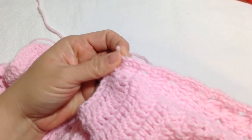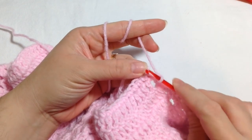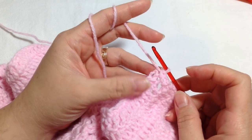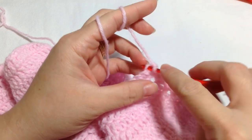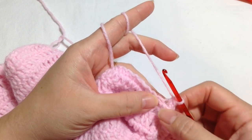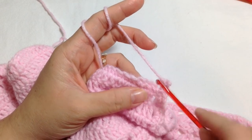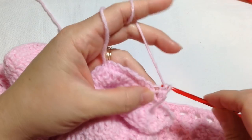Okay, I'm here at the end almost of this first row of single crochets. So here we have our row of single crochets, I'm just going to work a single crochet in that first one, and then our chains where we started to do our single crochets. So in this corner here, in this corner chain, I'm just going to do two single crochets. Since this is a corner stitch, we need to be able to turn. So now we have these stitches here. These are where we did our chains. So on each one of these, we're going to work a single crochet. Just like this.